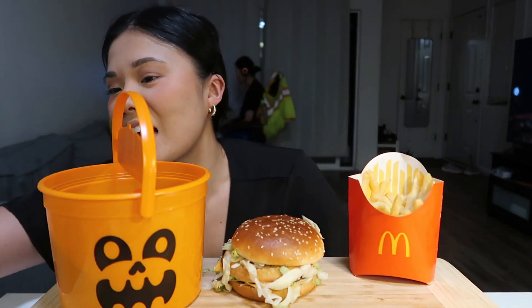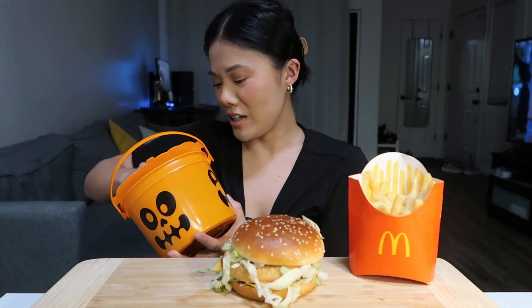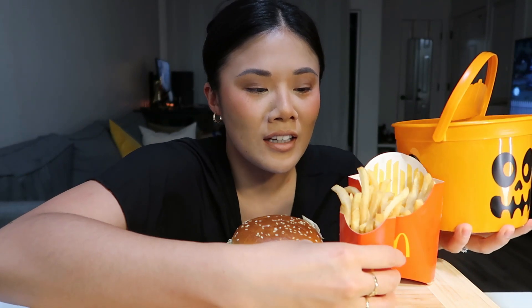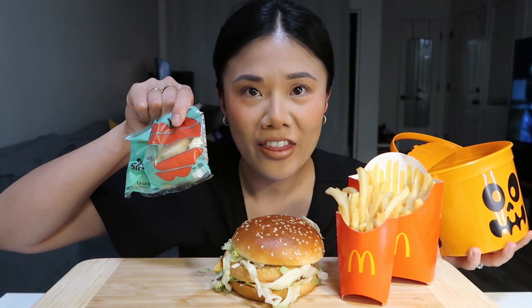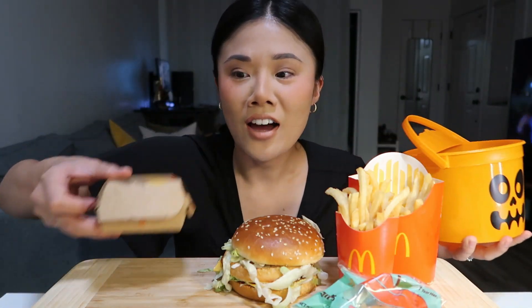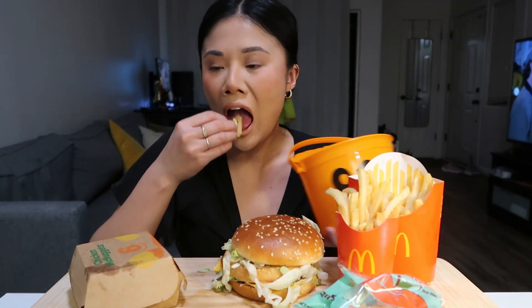This is really cute for kids, I like it. The bucket comes with — okay, sorry, this is just a Happy Meal — so it comes with some mini fries, cute little mini ones. Oh they're so adorable. And apples, because health. And chicken nuggets. Oh no, I asked them for the sauce and they didn't give it to me. There were some special sauces but it's fine.